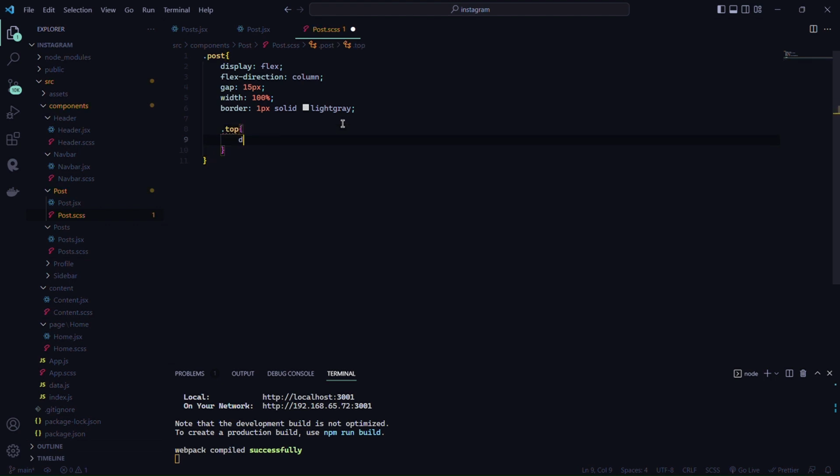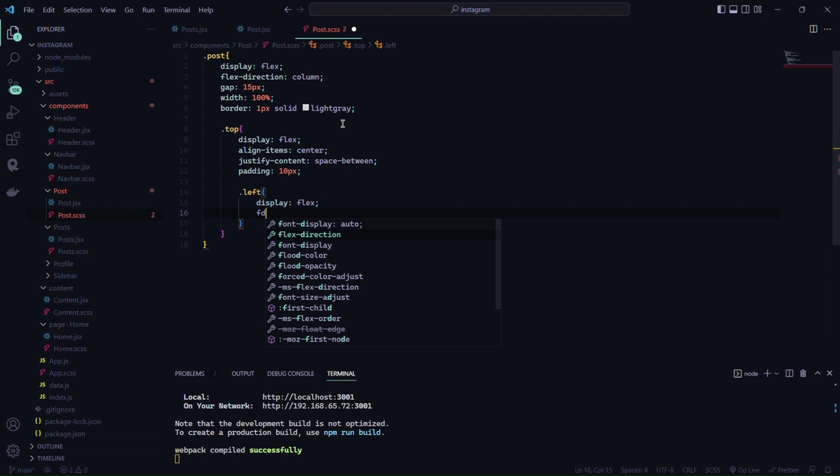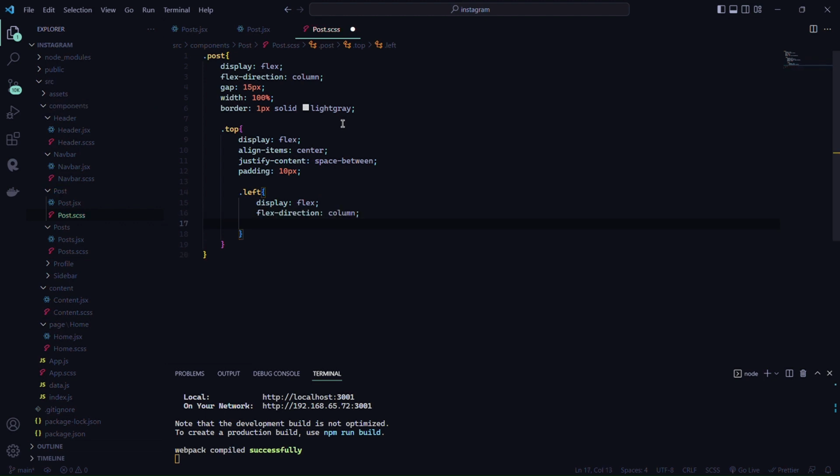So in top, display flex, align items center, justify content space between, and padding 10 pixel overall. Now in top we have a class of left, which also has display flex, align items center, and gap between them is 10 pixel.